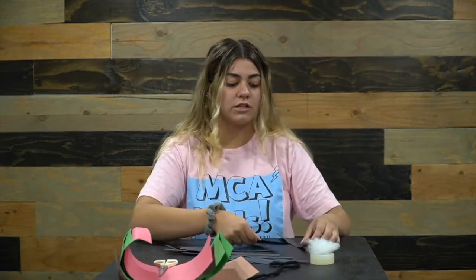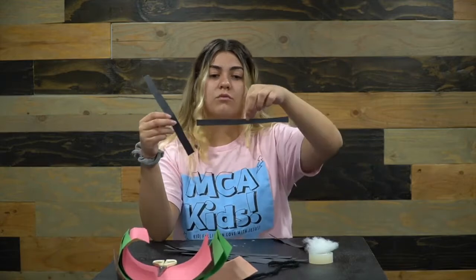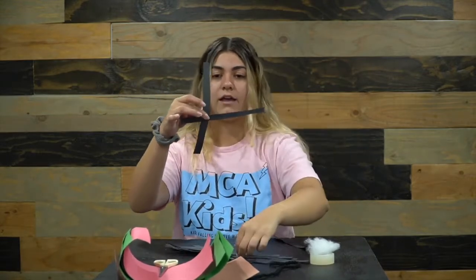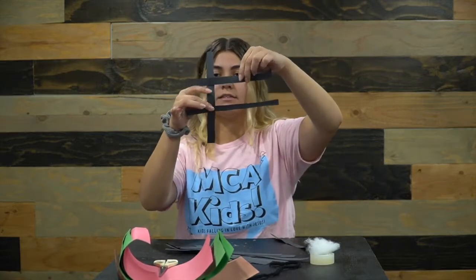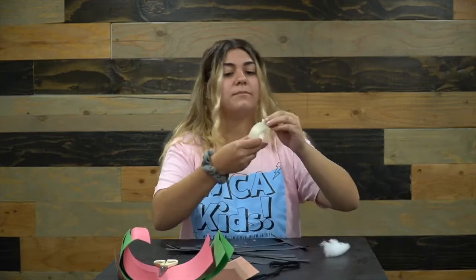So in order to make train tracks, they kind of go crisscross. So this is a line, and then this is another line, and you're going to try to make something like this, if that makes sense. Okay, so get your tape.